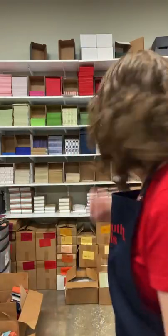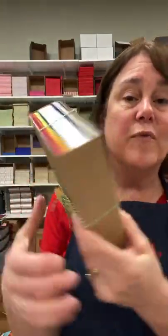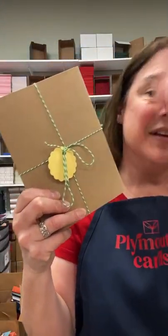I wanted to mention the sampler as the holidays get closer — Mother's Day, Father's Day. The limited pastel collection would be great for those, but also the sampler. This is our number one selling card set: 30 cards, 30 different colors, and it comes wrapped up in our eco-friendly wrap. Inside the wrap there are tags, so you can cut those out and use the handy twine that comes with it to make your own gift tags — reduce, reuse, recycle, repurpose. This would make a really great gift for Father's Day, Mother's Day, or Easter.